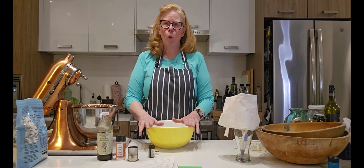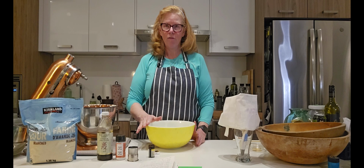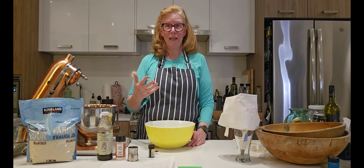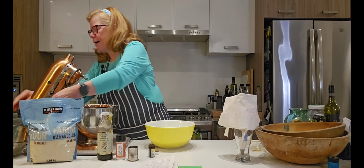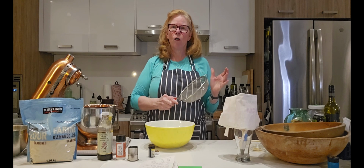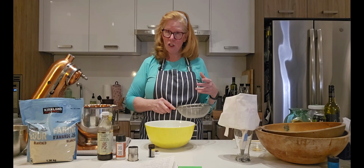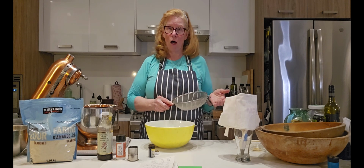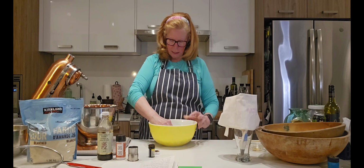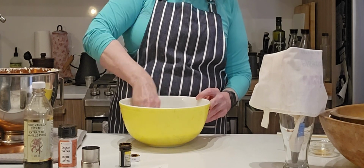The other thing I have in my bowl here is almond flour. Just super fine as you can find almond flour. Again, this is one of those things you can put in the food processor and give it a whir around to help make it even finer. But what I did use is just a regular sieve like this, and I sifted the almond flour along with icing sugar or confectioner's sugar. So 125 grams each of icing sugar and the almond flour into a nice large bowl like I have here. So there's my bowl, so you can kind of see the consistency. It's very, very light and fluffy.